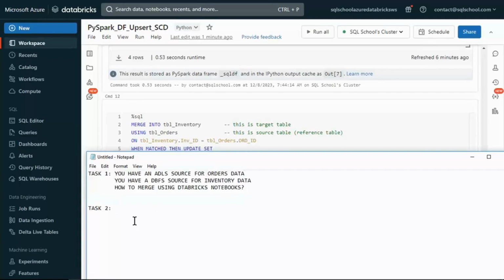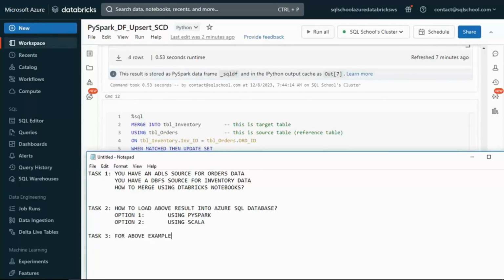Next, task 2. How to load the above result into Azure SQL Database. Option 1, using PySpark. Option 2, using Scala. We did these examples individually. Now you will combine them together. Task 3.